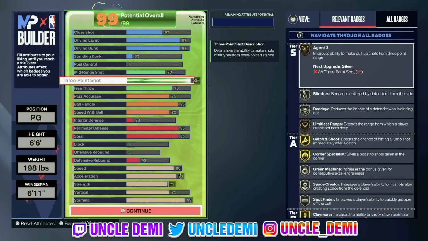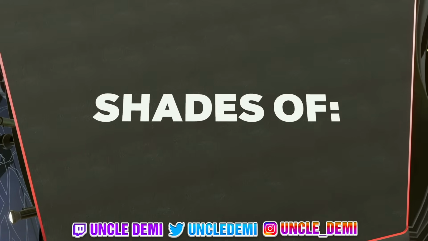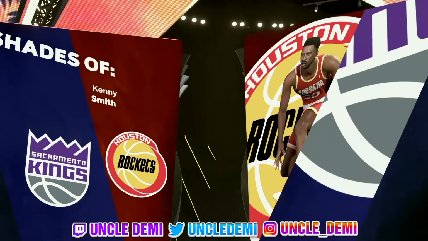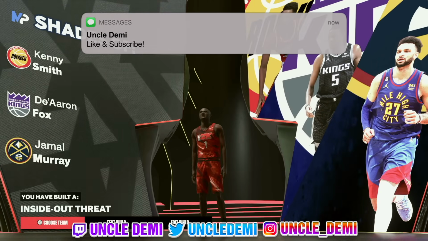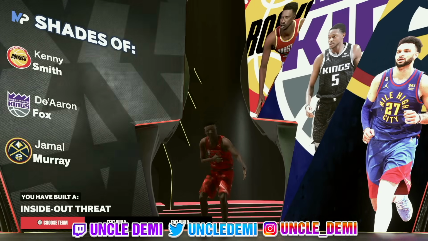So good badges here. We talked about the ability to shoot the 3 ball. And then of course the ability to have the 85 ball handle, which will give you elite dribble animations. So this is all pretty solid all around. And then of course, here you have it, my nephews and nieces. We have a really, really solid build for all my beginners that are trying to be a guard. This hits on all tiers. Hopefully you enjoyed it. So it comes out as an inside out threat, okay? Pretty dope. You have the ability to do it all.